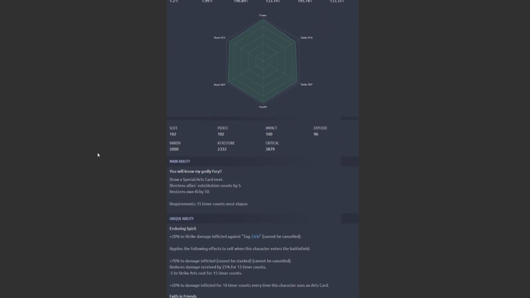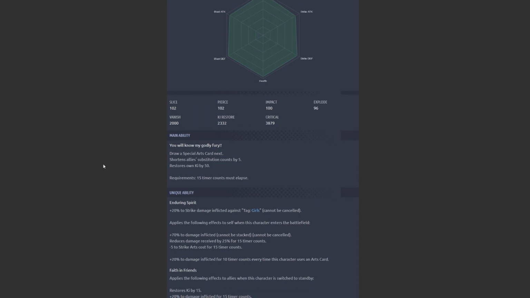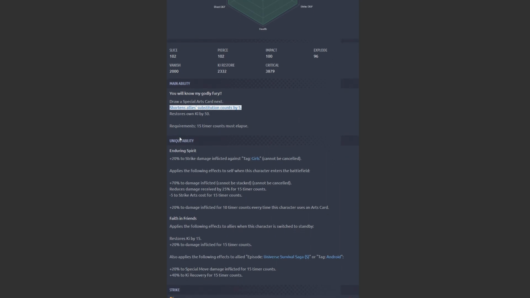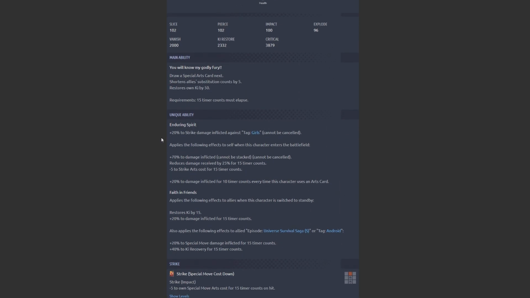You will know my godly fury. Main ability, draw a special arts card next. Shorten ally sub count by 5, restore own ki by 50. Okay. Sub count manipulation main abilities are super strong, so this is already a +1 in her favor. Enduring Spirit, plus 20% to strike damage inflicted against tag girls. Kind of odd. She has a passive against female warriors.